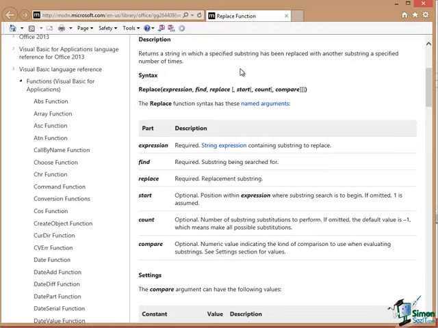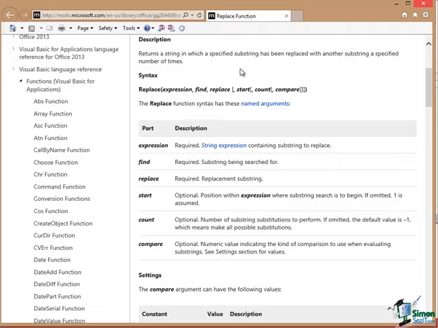Well, in a phone number there can only be one occurrence of the area code, so we can leave that one out as well. And then the final argument is the compare argument, and this links back to the option compare database that we talked about earlier in the course, which determines how string comparisons are done, particularly affecting alphabetic characters. Now in this case we're not doing any kind of less than, greater than, it's a straight equal to of numeric characters, so we can omit that one as well.